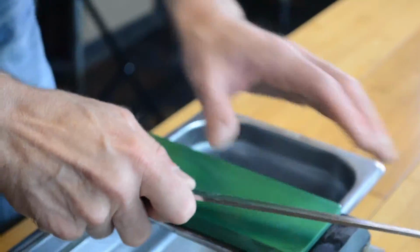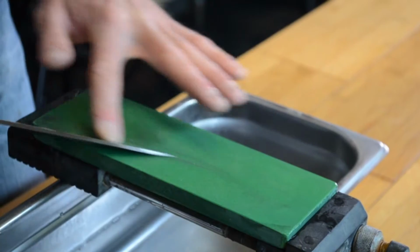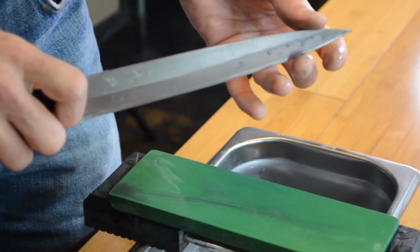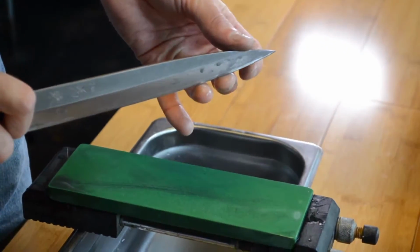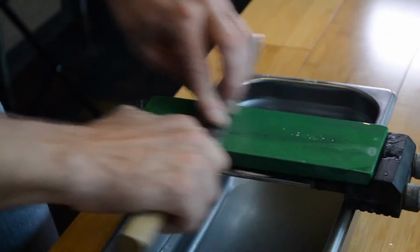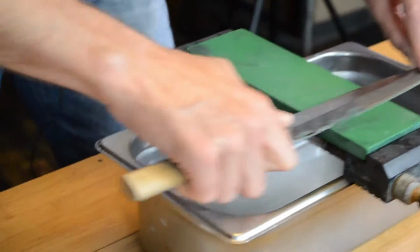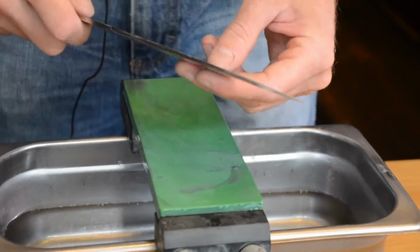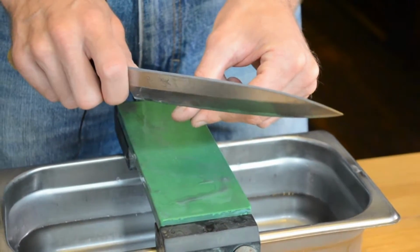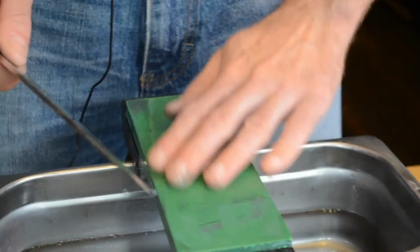I want to keep my Waterstone nice and hydrated. This is a Sharpen Pro, some of my all-time favorites. Now I just need to focus on the tip here for a moment. Okay, I think we've got a wire edge. In the beginning, I'll only do a few passes along the back of the blade. Sometimes you can feel if a knife has been brought together by dragging it along a nail. See here, right there, it's really grabbing. Okay, I'm going to do a few more passes here.